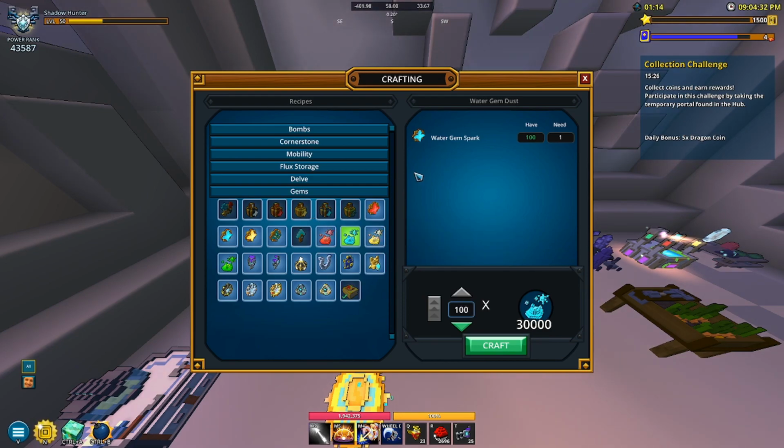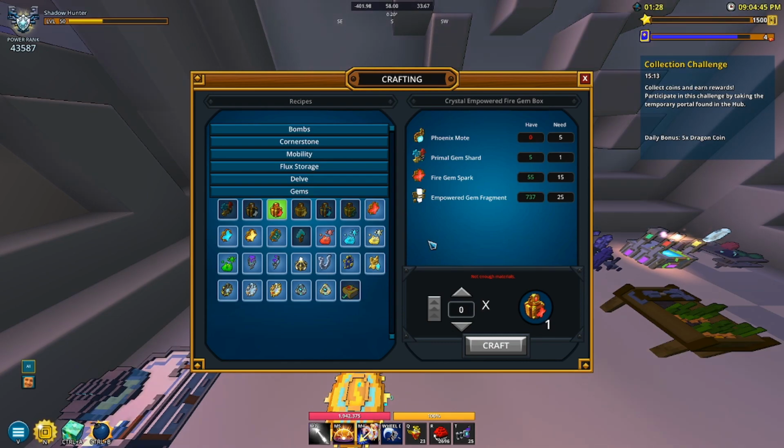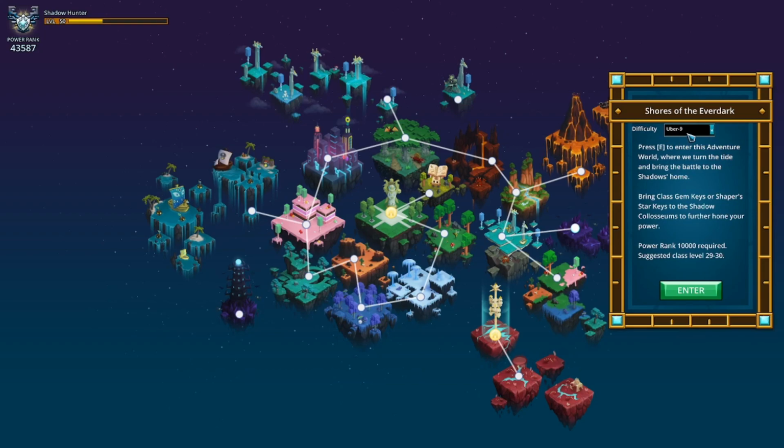And I didn't really talk about this, but if you want to craft yourself some crystal empowered gems, I don't want to do this. This is kind of terrible. But if it comes down to it, you guys might have to do this because getting empowered crystal gems is a little bit difficult. You can get crystal empowered gems for your clash gem over here in Uber 9. There's a chance you can get them, but there's a good chance it's also going to be a 2-star and you want to get a 3-star crystal empowered gem.